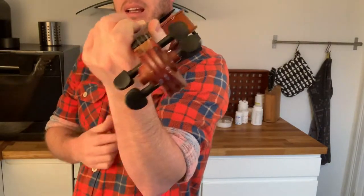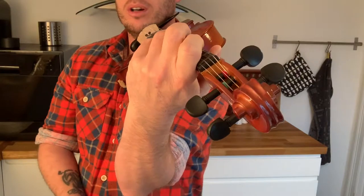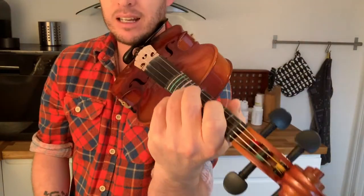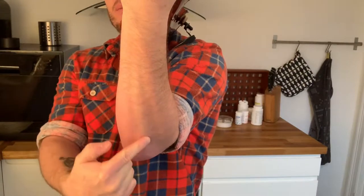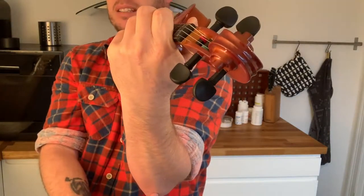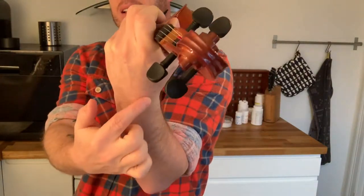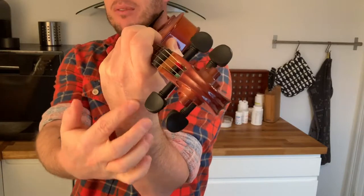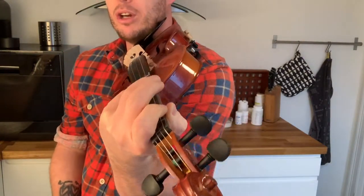Okay, so the first thing you need to do is be able to bring your elbow over. Now, again, as a dude, it can be very difficult with the muscle that sits here. It likes to stop. There's a tendon that runs up here, up to your first finger, and it can be very tight and sort of restrict you from being able to reach over.